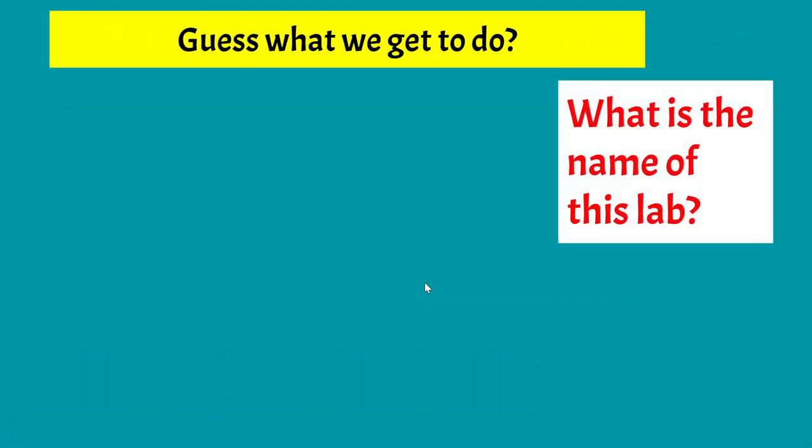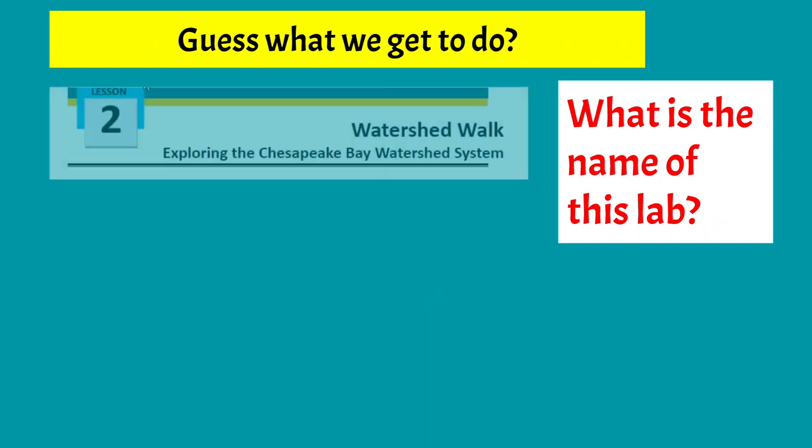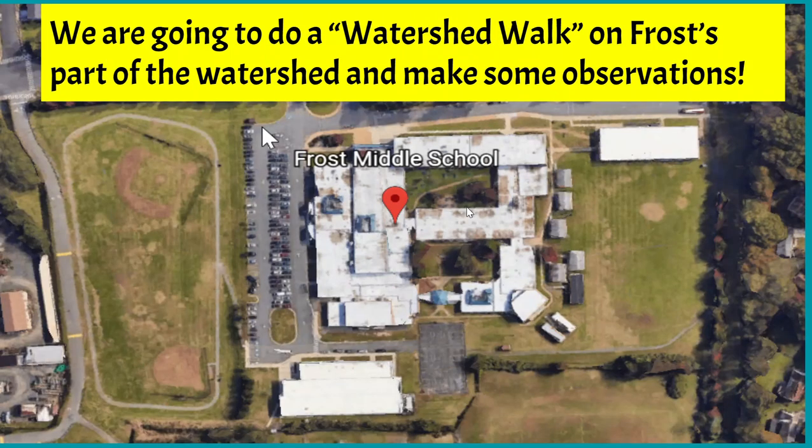All right, so for class, it's a watershed walk lab that we're doing. So we will take a walk around the Frost campus. And so we walked out our front door and did a walk down by here's where we walk out. This is our classroom kind of under here. So we're going to walk down along here, and we're going to walk into the field just a little bit, come around the back part of the building, and work our way back up so that we can get back to the classroom. As we walk along that path, we'll have certain stops where we're going to discuss different aspects of our watershed and of where the water goes.